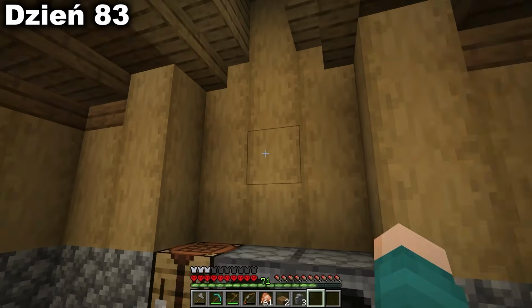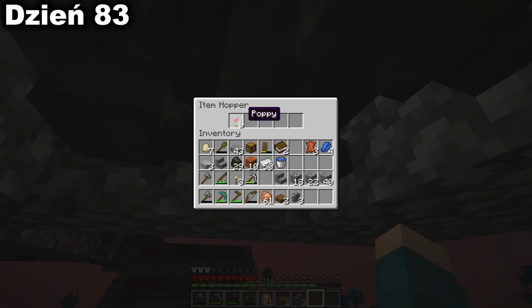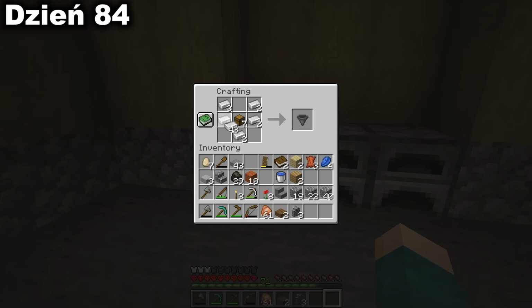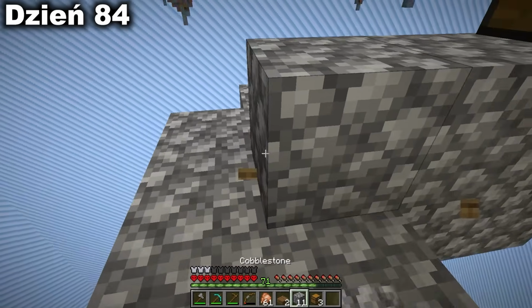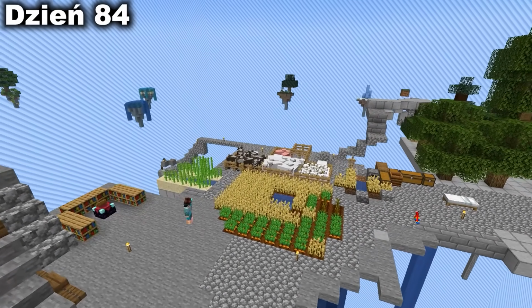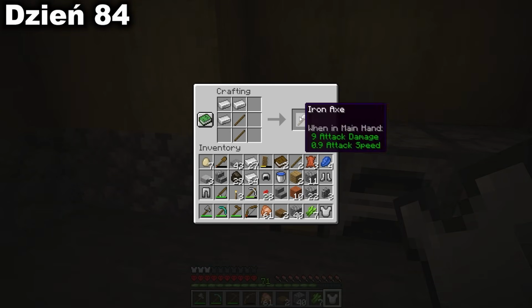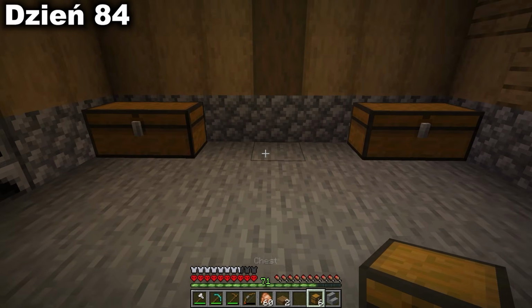In the evening, I slowly started moving into my house and went to collect some iron from the farm, which had accumulated a bit. On the 84th day, I crafted the remaining hoppers and fully automated the farm. For the rest of the day, I stood AFK so my sugarcane would grow. At night, I harvested it and crafted a full set of iron armor and an axe for myself. I also started building a small storage room for items.